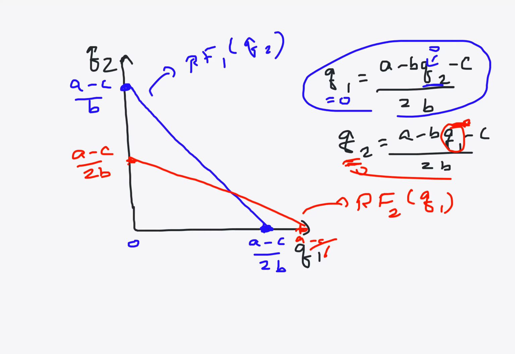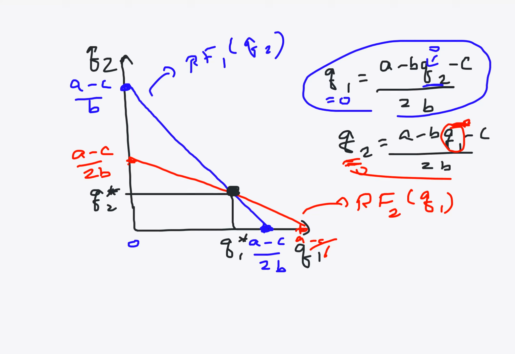Now we have plotted the reaction functions of the two firms. If you remember, the Nash equilibrium is where the best responses match. So where do the best responses match here? That is the question. Clearly, best responses match where the reaction functions intersect each other. In other words, the best responses are equal there. So this is going to be the Nash equilibrium, some output produced by firm 1 and some output produced by firm 2. This would be the Nash equilibrium in quantity. So we have to solve for this.